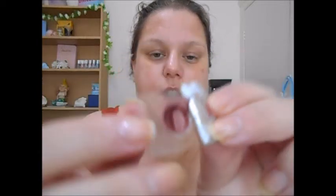I did use up 2, and this one is my 3rd one. If I hadn't been so ill these last few weeks and not been wearing makeup as much as I used to, this would have been finished. So I'm basically counting this as done. I just keep a hairpin on it to keep it closed. There is literally just a little bit left. It's just under a third, I'd say, because it's quite low here. It's not full. I'd say about 3 or 4 more uses and this will be done.